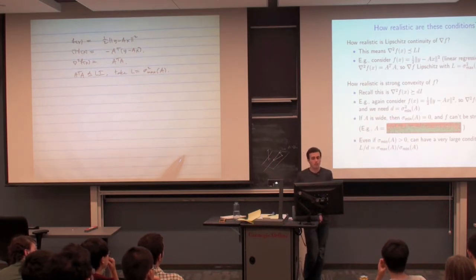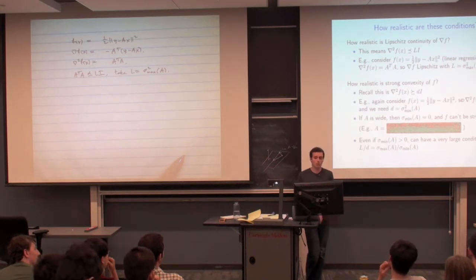But we're going to see that actually, in terms of problems that remedy that, like the lasso, or that add a penalty to this, what matters is the gradient of the smooth part, which is always this. So even if I had a penalty, what matters is the gradient of the smooth part. And that's not strongly convex if you have more variables than observations.